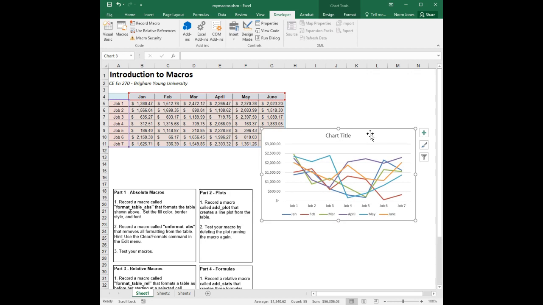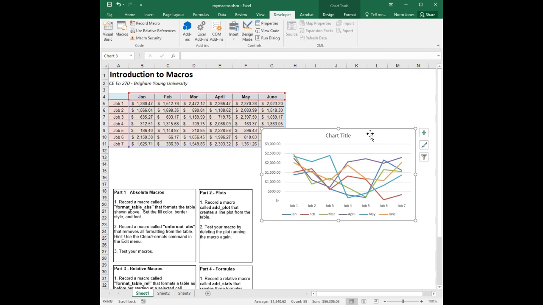So again, pretty much anything you want to automate, just start recording, do your steps, stop recording, and then run the macro. You don't even need to go look at the code. We did that to learn about it, but if you're just a general purpose user and you want to automate something, you don't even need to be familiar with how the code works. You can just record it and then run it. And so this is a really powerful tool.